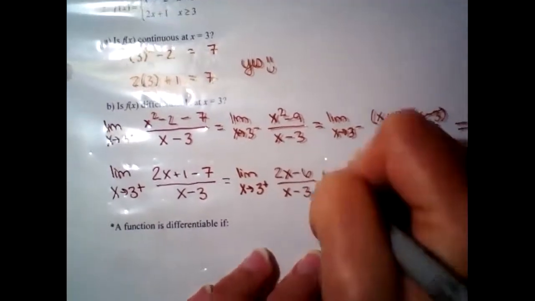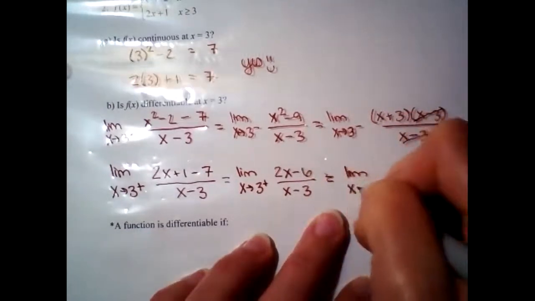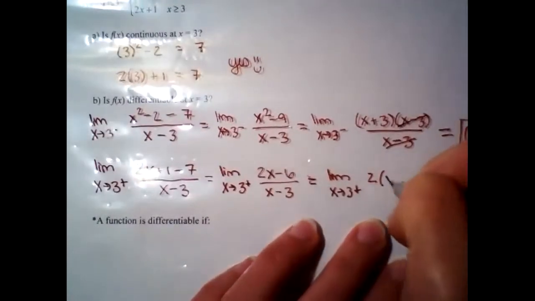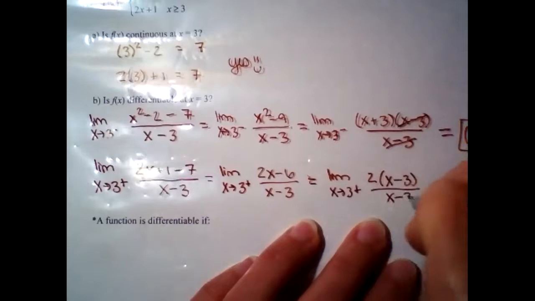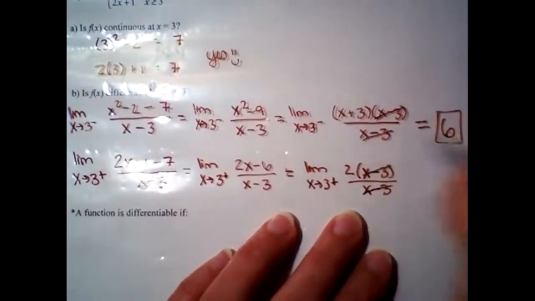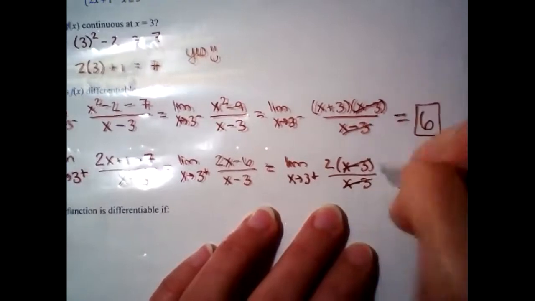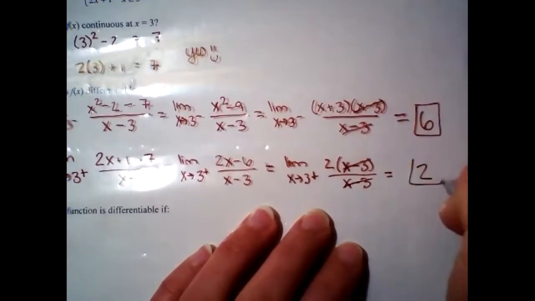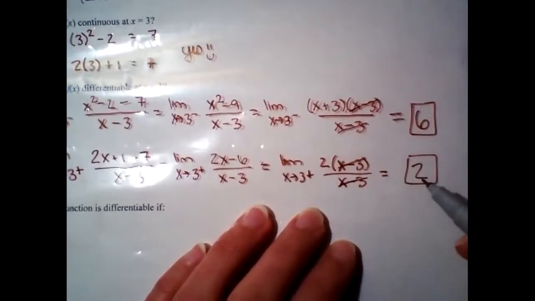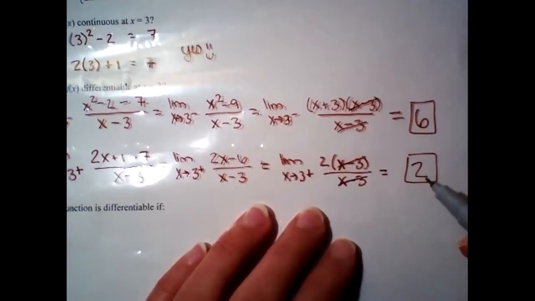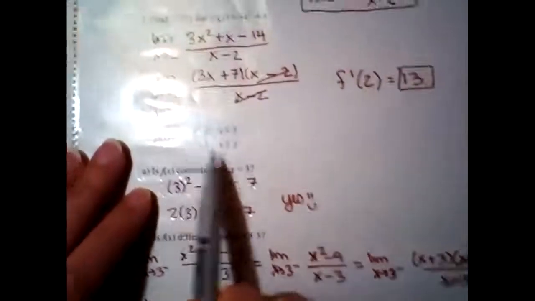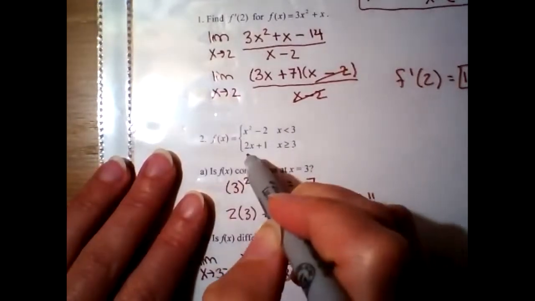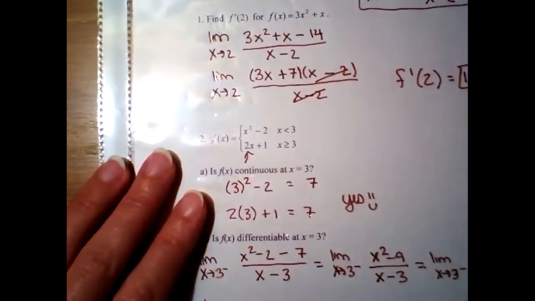And then from the numerator, I can factor out a 2. So that will leave me with x minus 3. And so those cancel, and all I'm left with is a 2. So I can't even plug in 3 here at the end because all the variables canceled out. So just 2. And so what that means is my slope from the right side is 2, which should make sense because that right side of the function was linear, 2x plus 1, and the slope was 2.